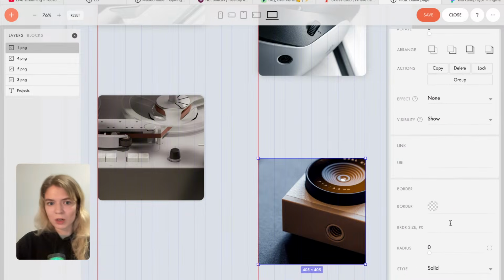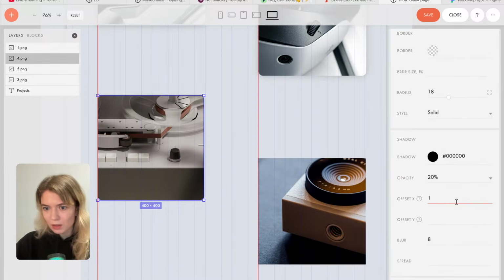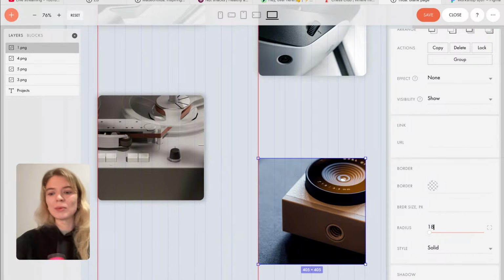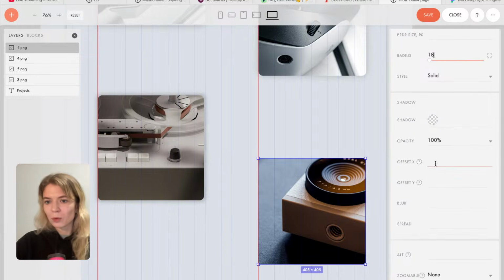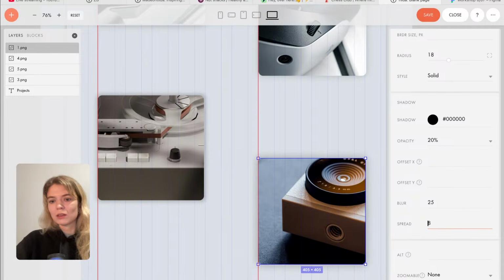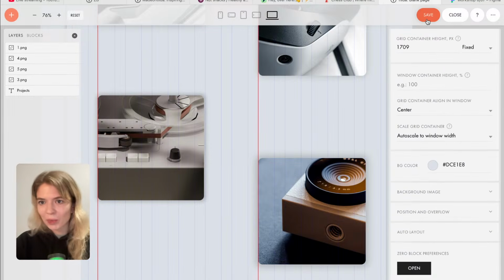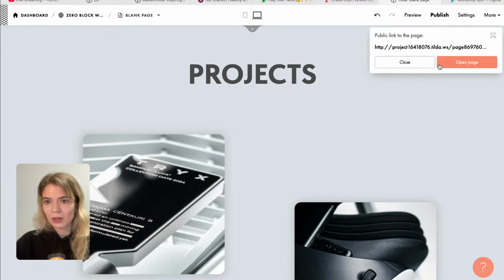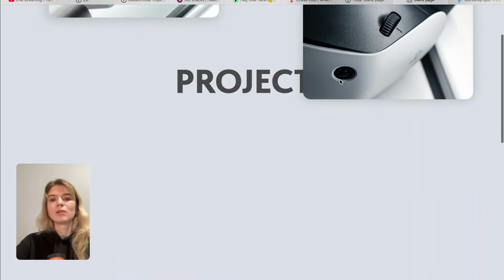Okay, and the same for the next one. Of course, when you're building your website, it's important to keep things uniform, but we are building quite fast, so I will just add it as I go. Okay, let's save it and check out how it would work. Let's go back and check it out.